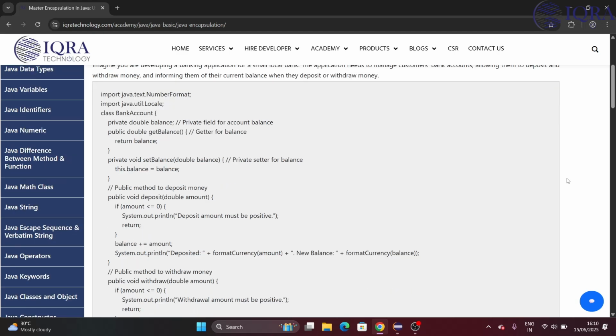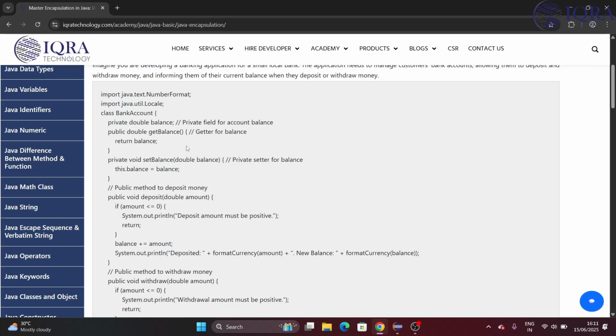In encapsulation, what we do is we hide the internal details, like the balance here, which is important, so it cannot be seen by any other entities. Did you understand? It means we need the balance to be hidden from the outside world, so we keep it private. After that we use our getter and setter methods to get it and set it, and we can use whatever name we want for the method. Here we have used getBalance and setBalance, okay, which hide the balance from the outside world and it can be accessed through the setBalance and getBalance methods.